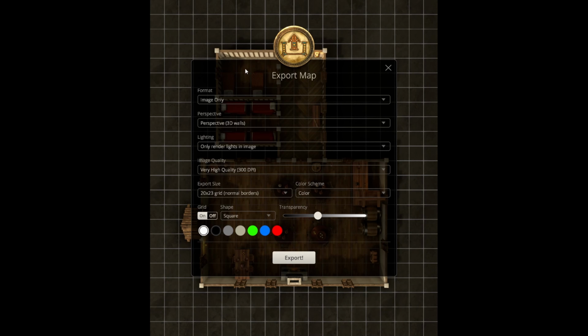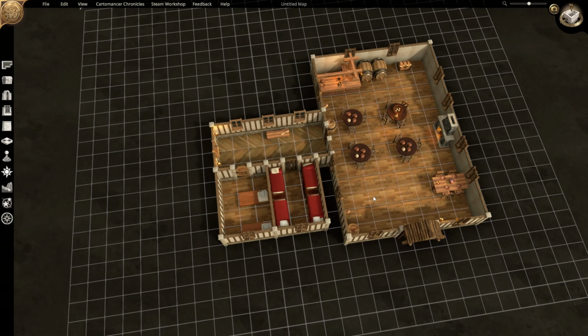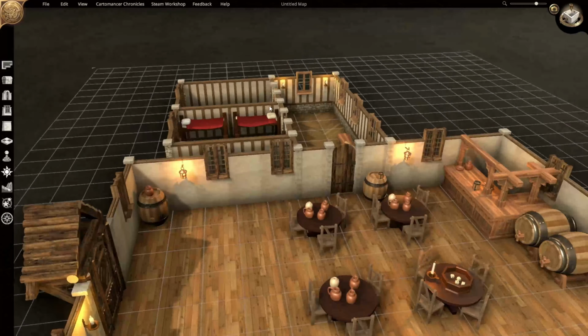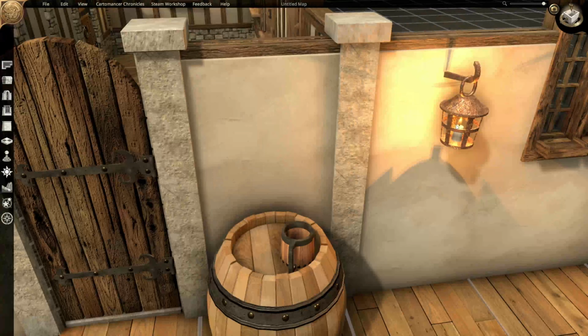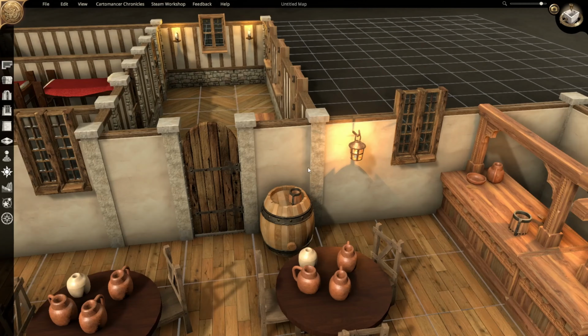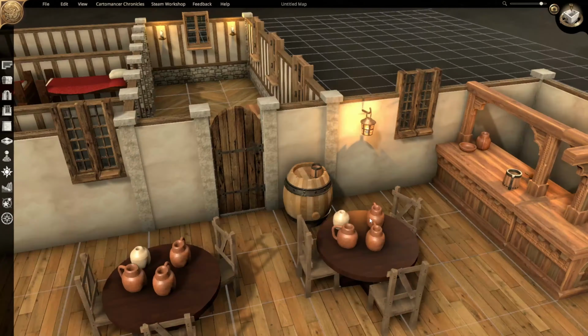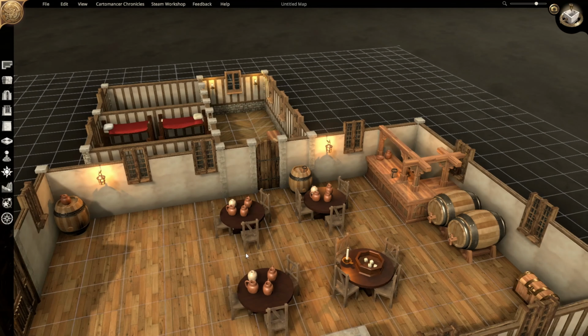Now, it doesn't just need to be a still image. As you can see, if I zoom in very closely, you can see the lights animate. There's flickering. And that means you could also do this as a video. Now, it takes longer to export as a video, so it wouldn't be anything you'd be able to do straight away. But if you wanted to have that done and have it animated, that's a very clever use of it.